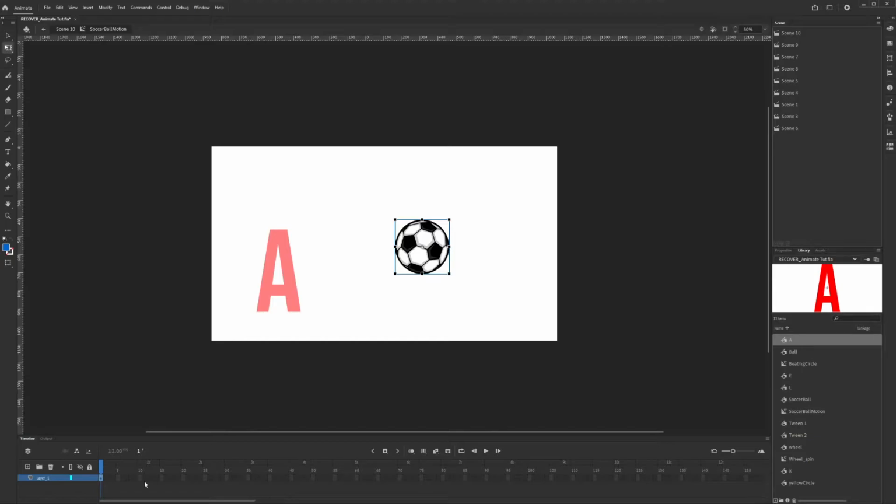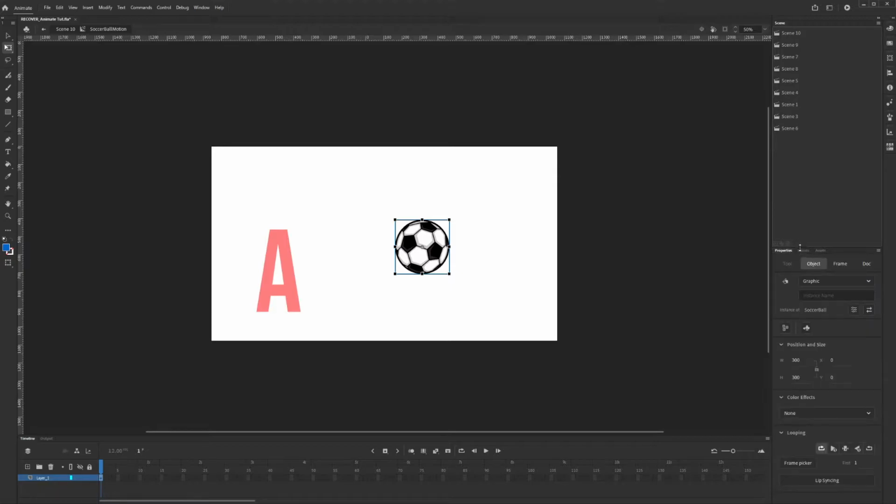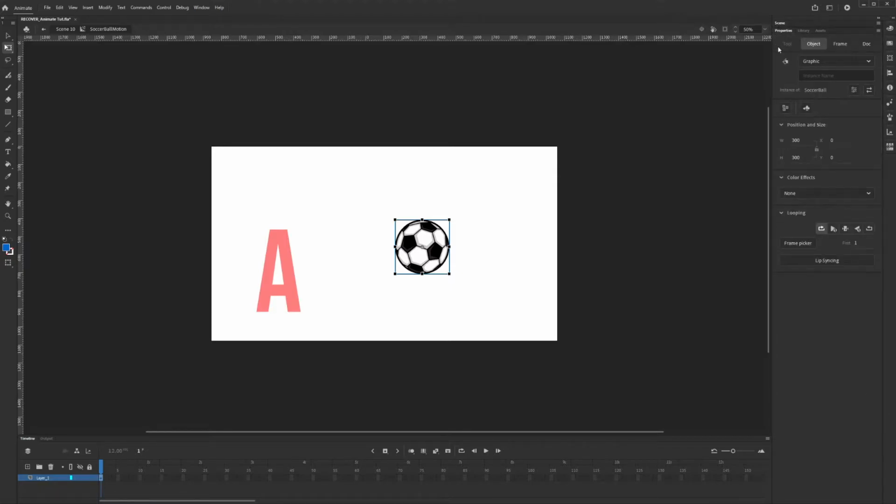So when you're inside of the timeline, you want to make sure that you're not moving the object within the timeline because that is what it's going to record or loop as the movie clip. In this case, we want the ball to be static, but we want the ball to rotate. So in order to do that, we're going to go to our properties panel. We can collapse the scene.